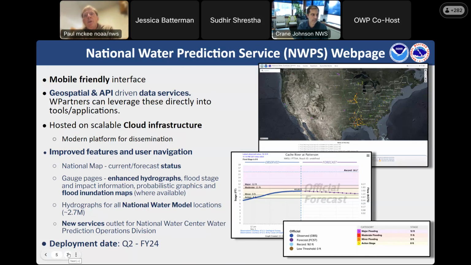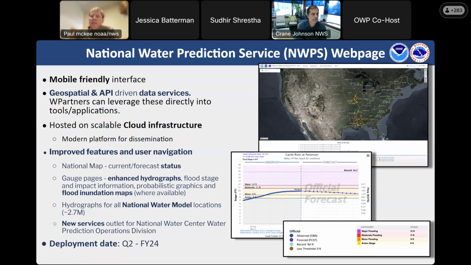But in a nutshell, with NWPS, what we started with, pen to paper early on, were requirements that would drive not just the migration, but the rewrite: that it be mobile friendly. And so we've got a mobile friendly interface.